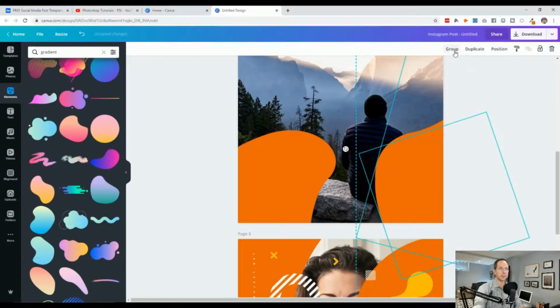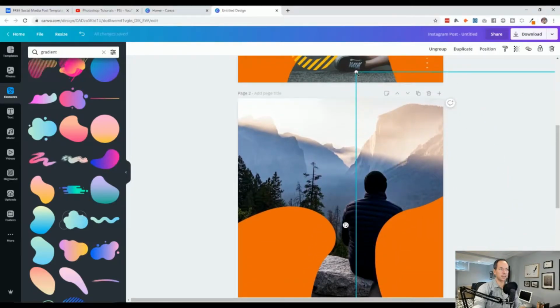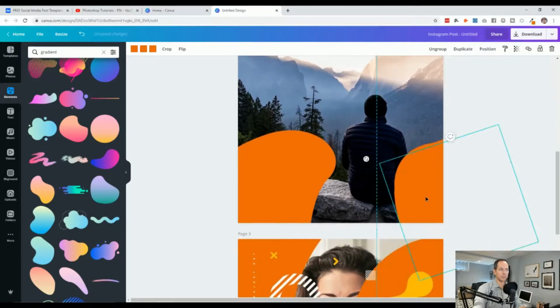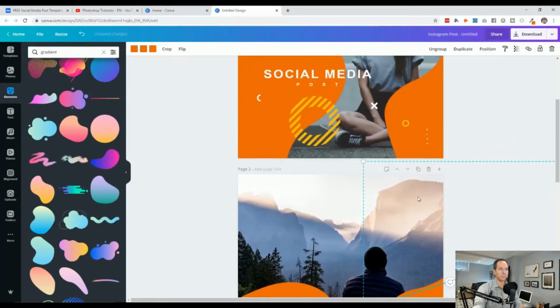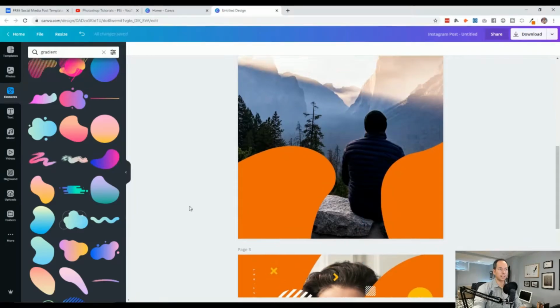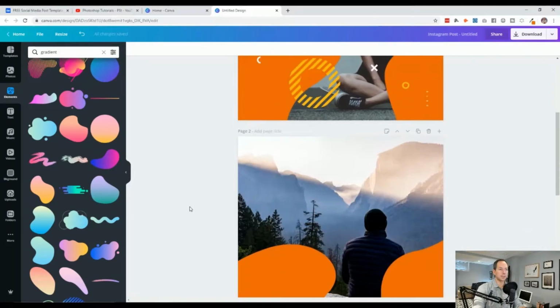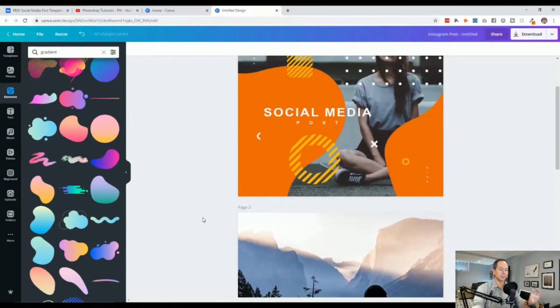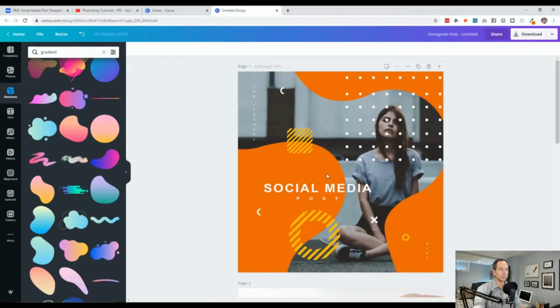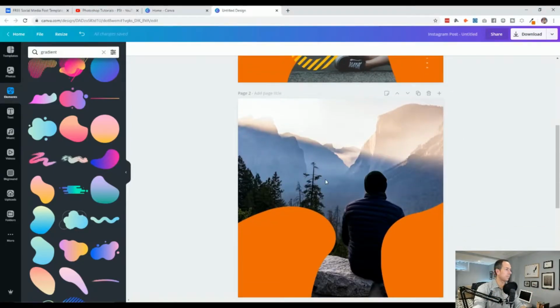We can even group this now, just to make sure I'm not going to have to deal with the individual elements. There we are. That's a happy shape. I might have spent a little too much time on that, getting that perfect, but I just want to show how you can kind of layer anything that's the same color on top, and it ultimately becomes one larger shape for you to use. Okay, so let's get this larger curve here on the top.